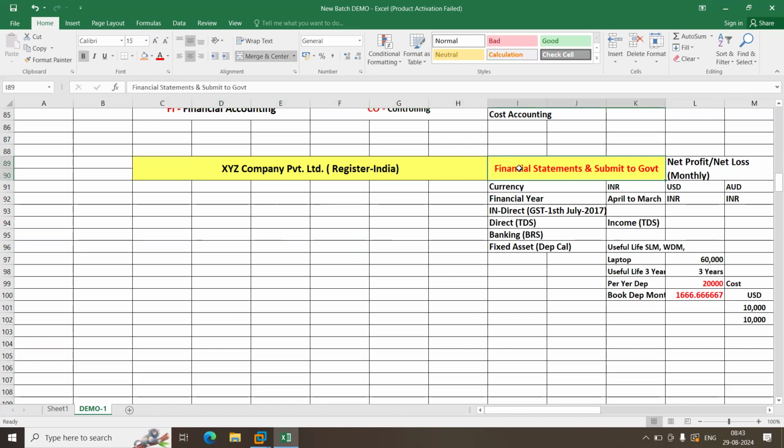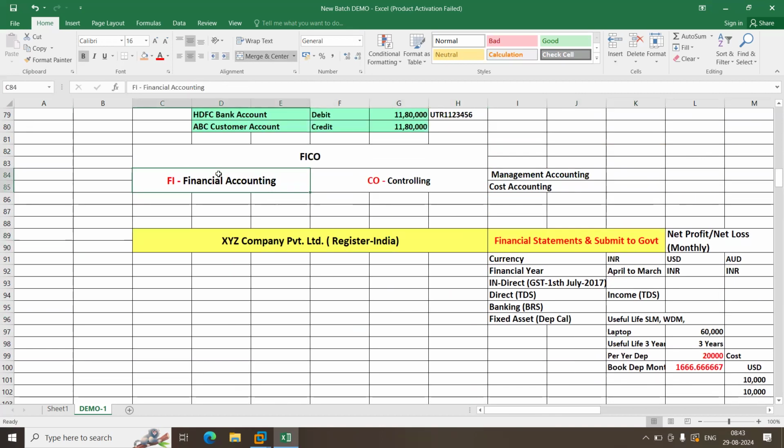So to prepare these finances, this is high level I'm going to talk. To get these final figures, there are so many submodules in FI. And mainly this is for what? This financial statement we are going to prepare for external reporting. Why is it external reporting? It is more important for internal also. Internal means management. But external is more important, or mandatory, we can say.